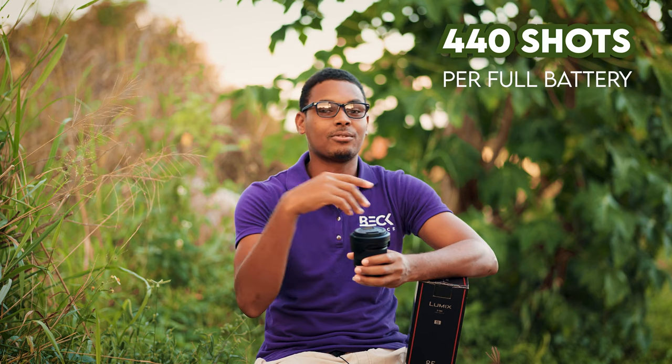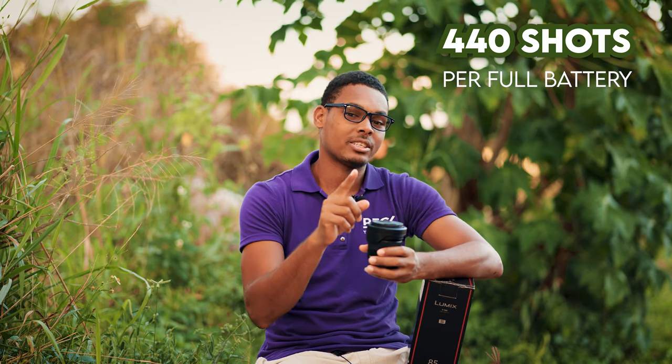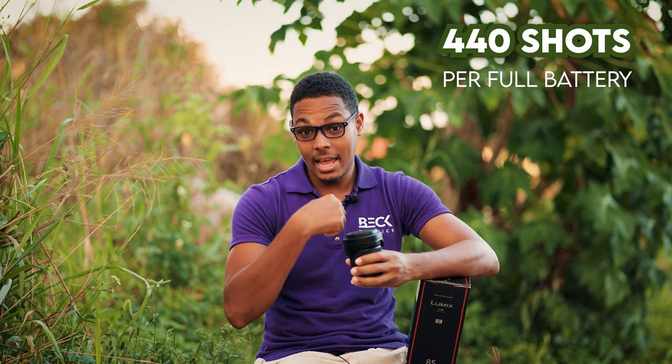The battery life on this camera is also amazing. Even though the battery for the Lumix S5 is smaller than the battery you would find in the S1, S1R or S1H, it gives me quite a number of shots per full charge. Panasonic has a rating of around 400 and something shots per battery, but there was an instance where I got 781 shots from one full battery charge.